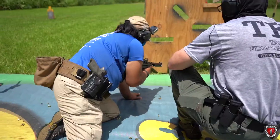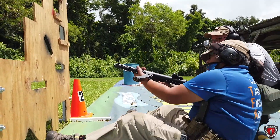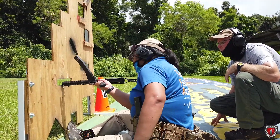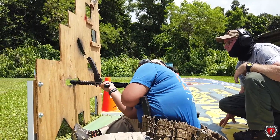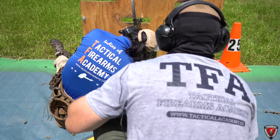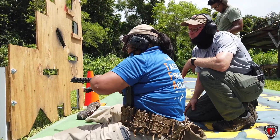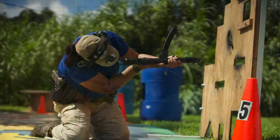Now you've got the worst hole yet. Go to a seated position, put your muzzle right up there on the wood. Right there — there it is. There's your helper. Find the dot, find the target — got it. Mag out, you go up, and we are clear. Nice job.